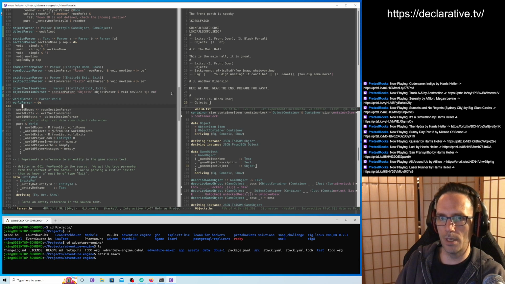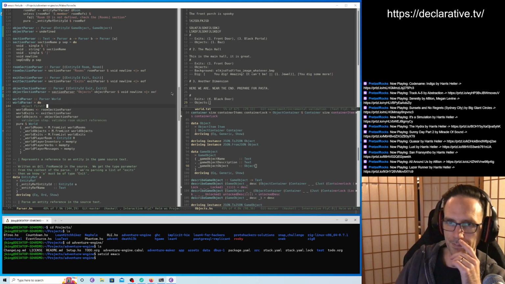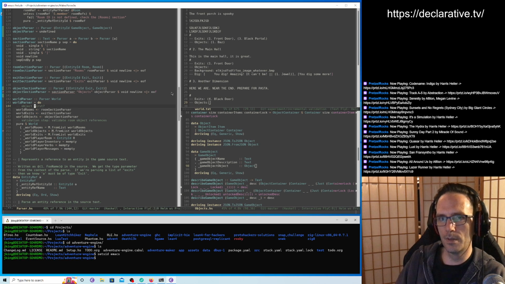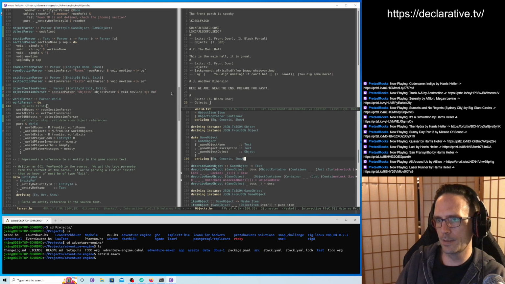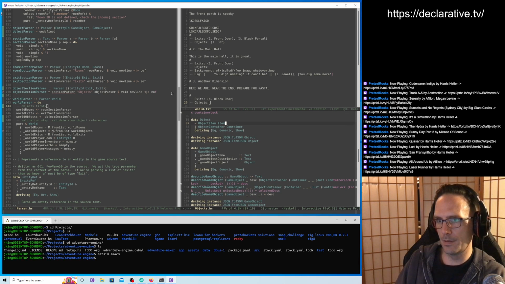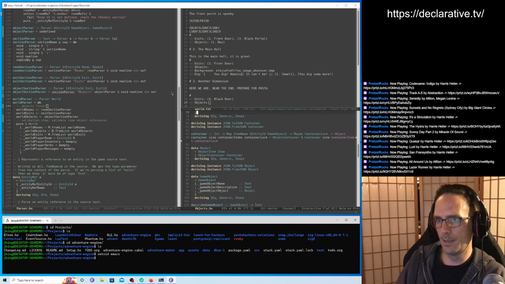Or we could do objects first, because objects, I think, only refer to other objects. They don't refer to rooms or exits. So game object has a name, a description, and an object. An object is either an item or a container.